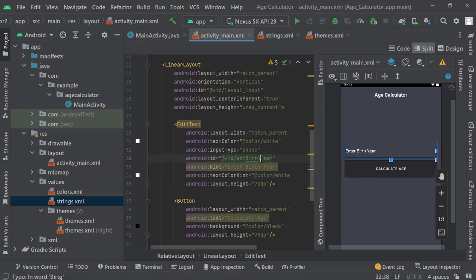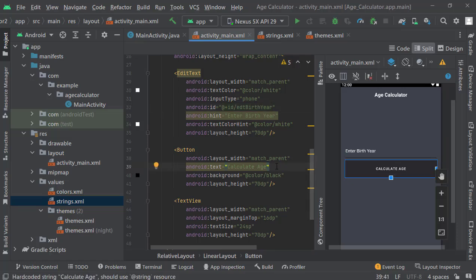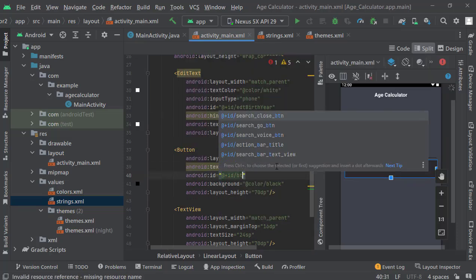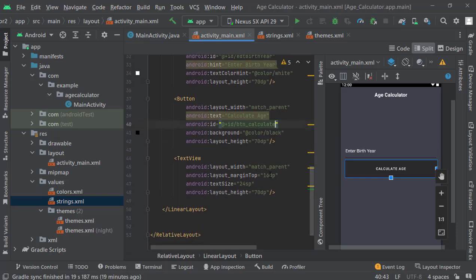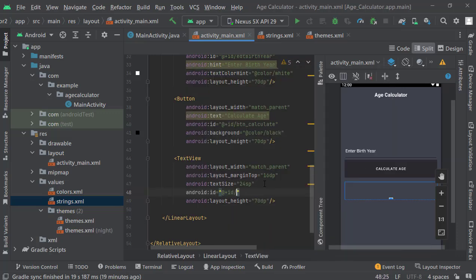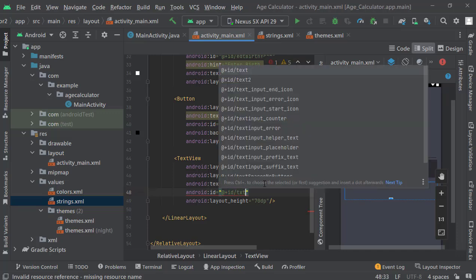The reason why I wrote EDT bet year is so that we'll know that first it is an edit text before the ID. Here I will give the button the ID btn calculate. So btn simply tells us that it's a button which is working for calculate. Then here the ID txt, that is a text view, which is for age results.